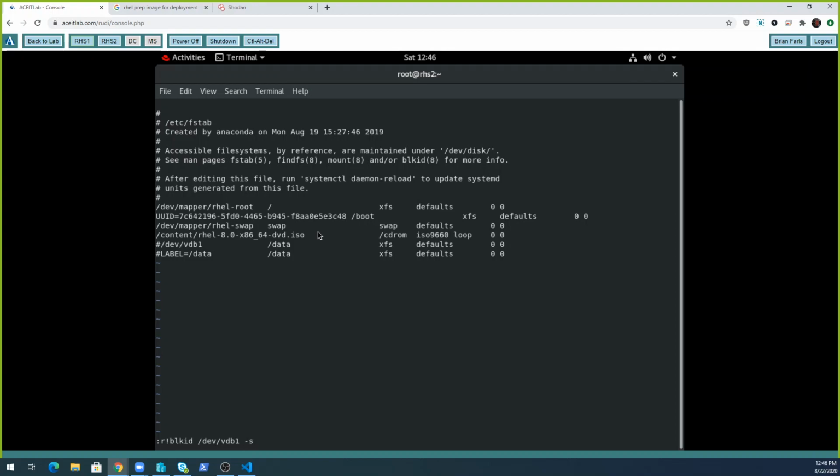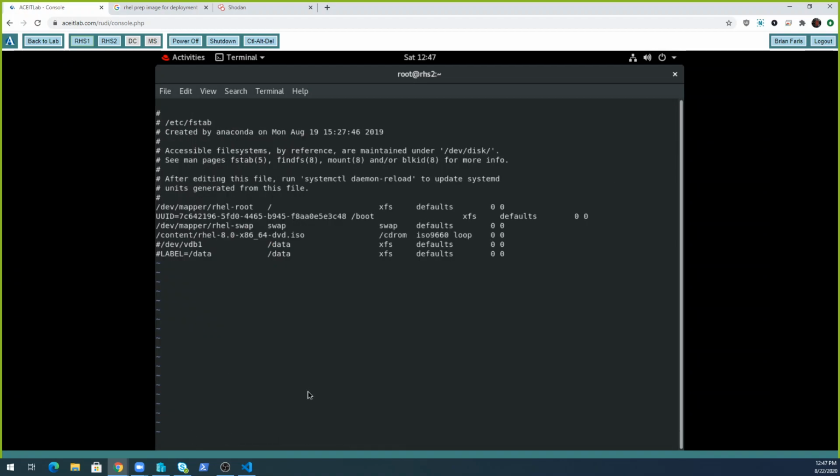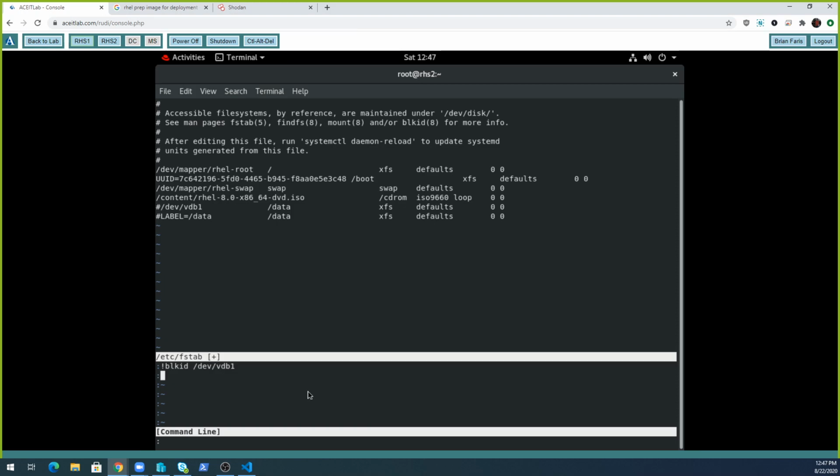The S stands for label, because let me go back out for one second. Let me do this. Just stay right there. I'm going to do bang blkid for /dev/vdb1. It gives me the block device name, the label, the UUID, the type, and the partition UUID. But remember, we need the UUID of the partition. I don't want to see all that data.